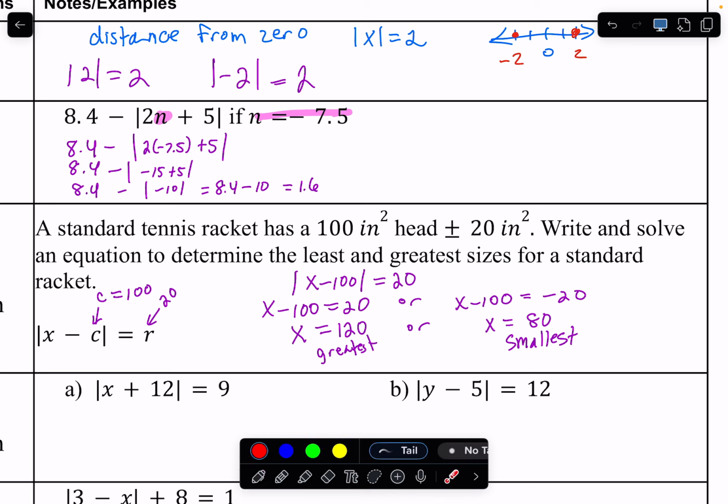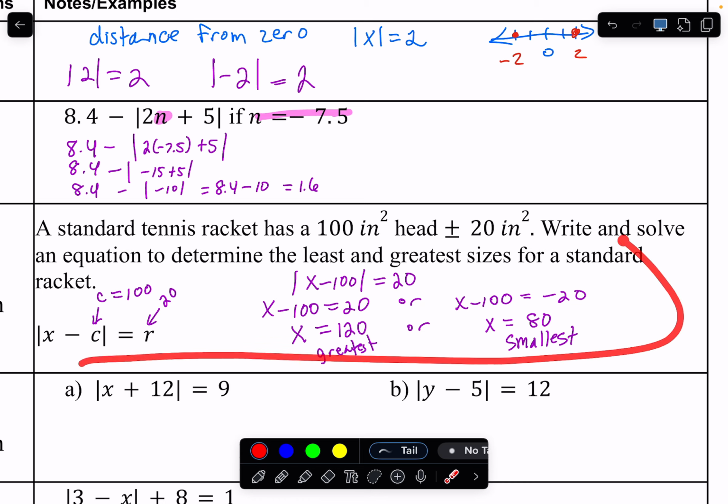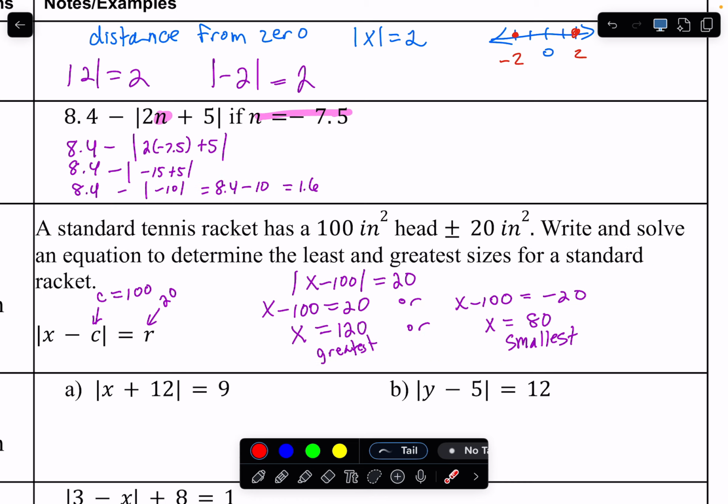So this is a good thing to think of. The C, again, is what we think the ideal perfect case is. The R is how much range we give. So if you think of R as kind of being our range, and that's where the 20 comes into play. Do we have any questions about solving that or how it was set up? I mean, if you think logically, if we're allowed to be 20 under and 20 over, it should make sense. 100 minus 20, 100 plus 20. And that's what your math should come out to be. So if you had these switched, you end up with some weird negatives happening. And so that's the way you can kind of tell which is which.